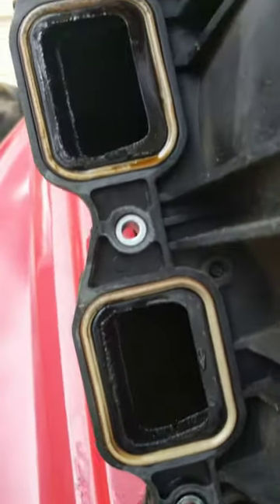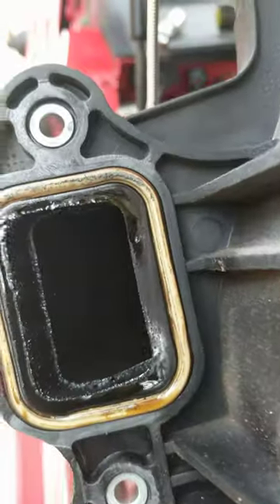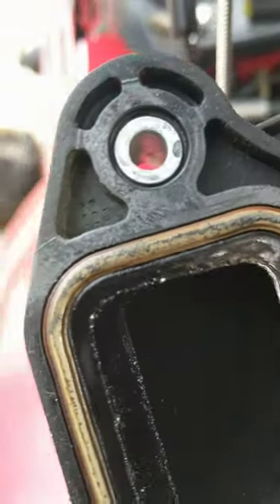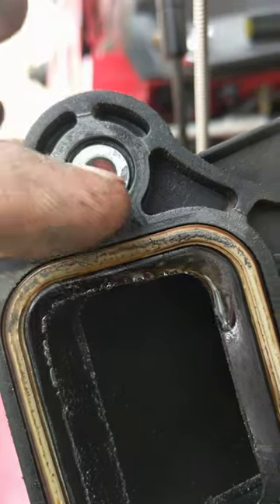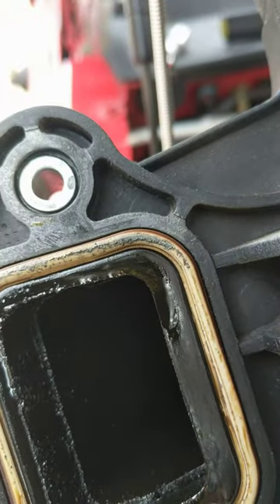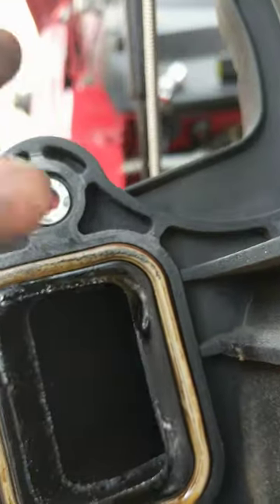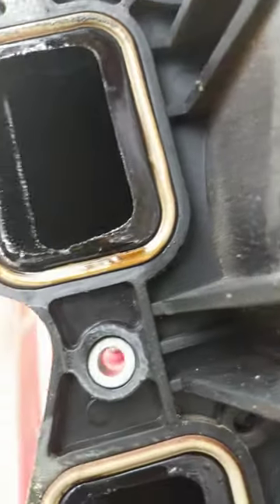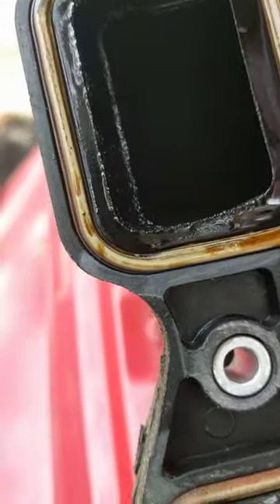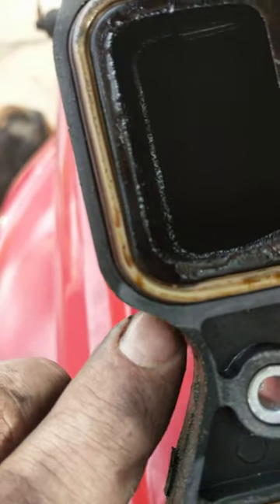We're actually replacing these gaskets. For the most part they look pretty good, but take a look at this — you can see that matter on these gaskets. That's blow-by, or where it's been sucking air in, causing that rough idle. Otherwise the gasket should look similar to this, where it's been sealed off.